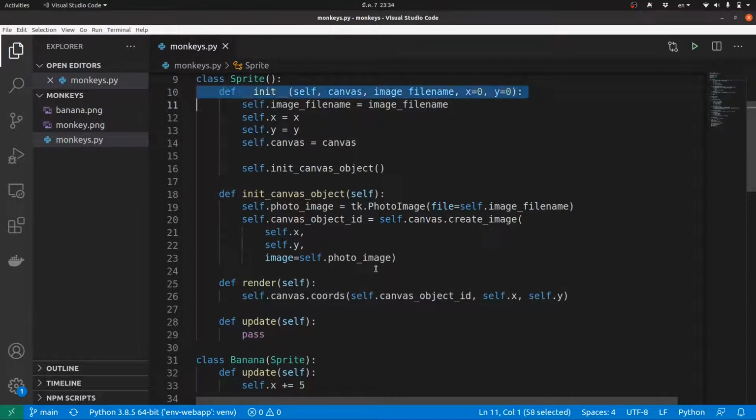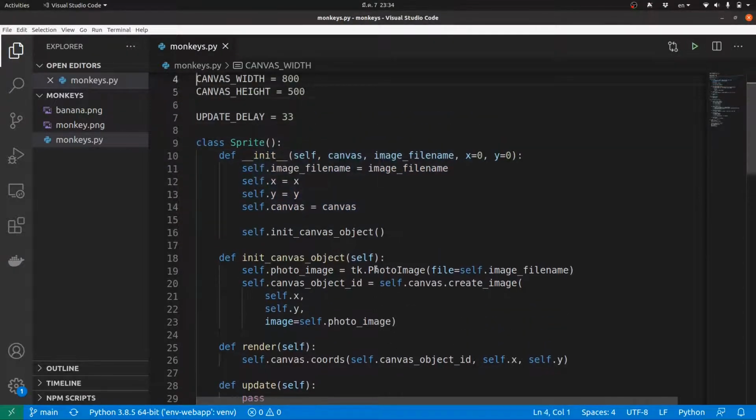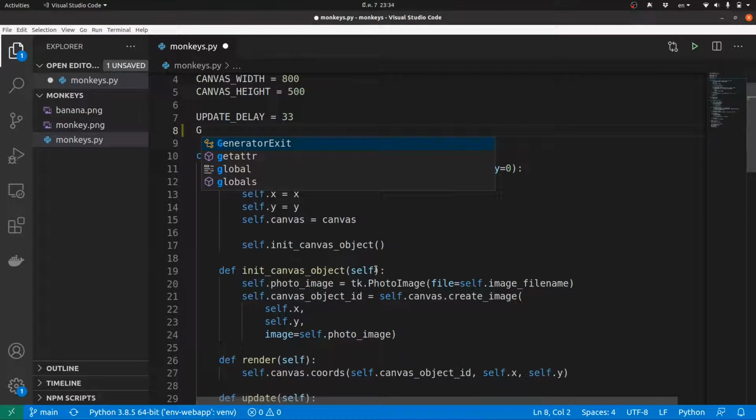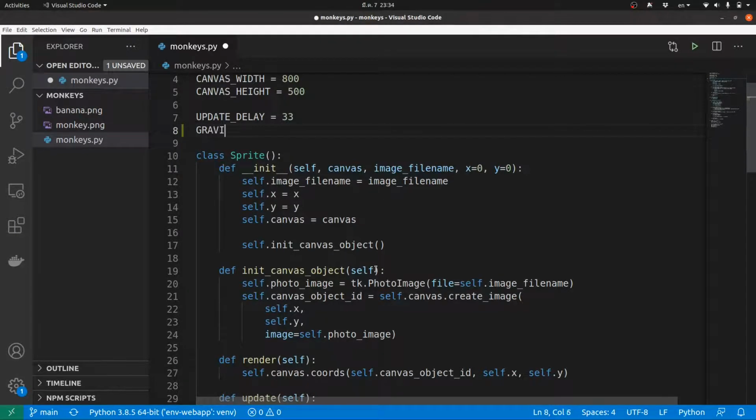When you initialize the banana, you need to give it the velocity on x and y, and then you need to have a g. So we have g, gravity, something that would pull, right? So let's say 5 units.